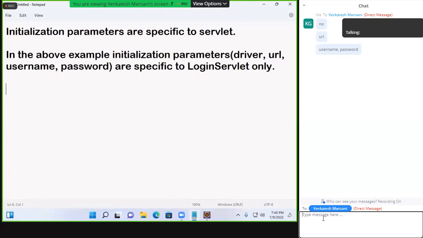Yesterday you wrote web.xml, no? Web.xml written, no? Now after that, write all this. Initialization parameters are specific to a servlet. In the above example, initialization parameters driver, URL, username, password are specific to the login servlet only.